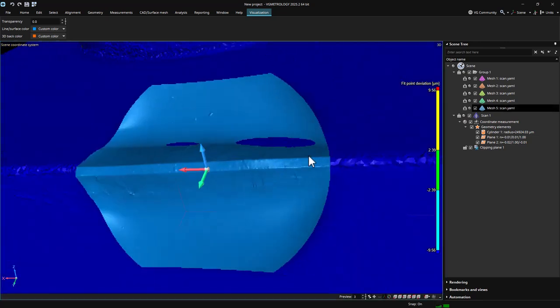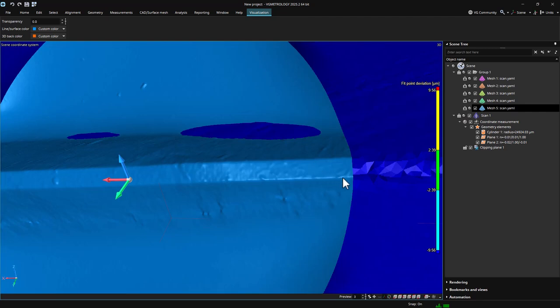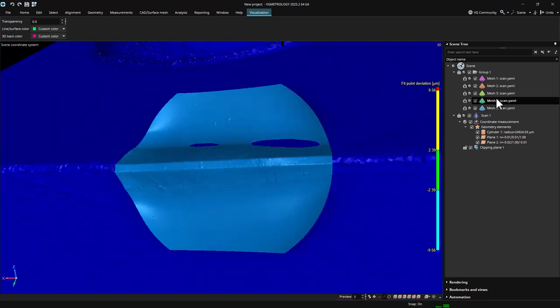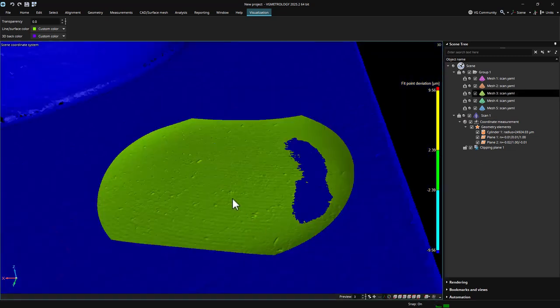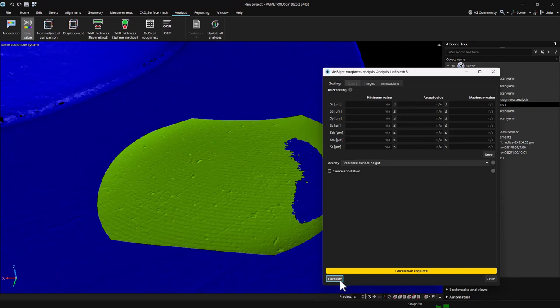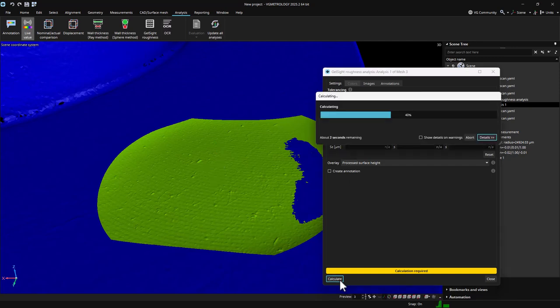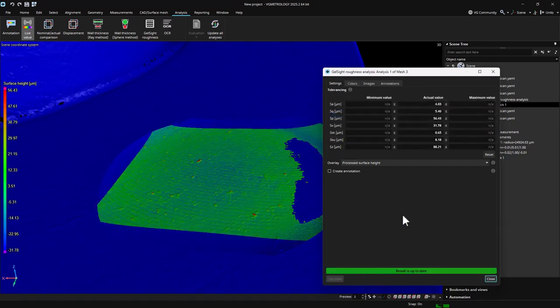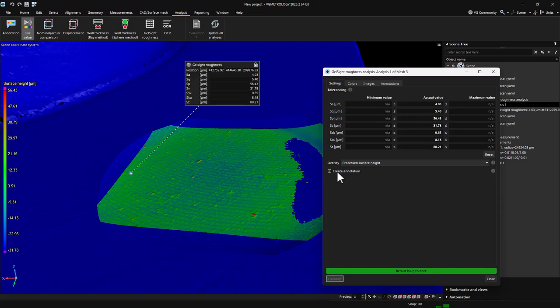This is very apparent when comparing the chamfered edge of the part acquired via GelSight to the surface obtained via laser scanning, or when looking at the machine tooling marks visible on this patch. VG software can also trigger surface roughness calculations on the acquired patches, utilizing the GelSight Mobile software running in the background. The results are represented by an analysis object and can be displayed in annotations, toleranced, and reported in the usual way.